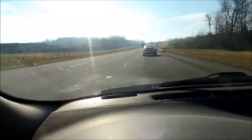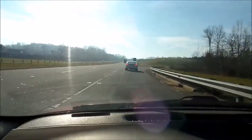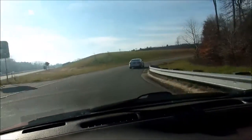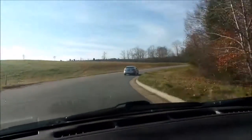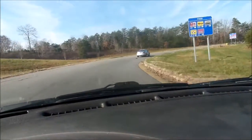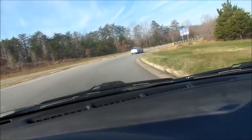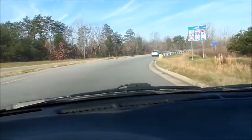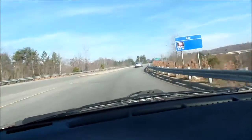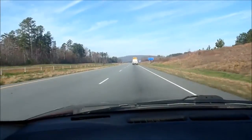We're going to go ahead and turn around and head back towards town. We're quite a ways away from our target area, so we're going to turn around and head back on the highway. I want to stay where I know I have phone service, so in case it does quit, we've got access to our tow truck, because we had no idea. We didn't want to have somebody just follow us around all day if that's what that took. We'll check back in here in a few minutes.